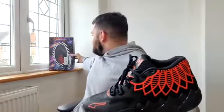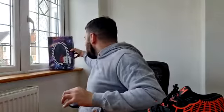I do like it. And not to mention the "Not From Here" at the top of the toe box, which I really like, and it goes in line with what you've got in the box, as you see here. And you've got "Not From Here, Melo 01." So yeah, do like it. They've kept the box the same as the first pair of sneakers. They dropped the first colorway, and I think you can't go wrong there.